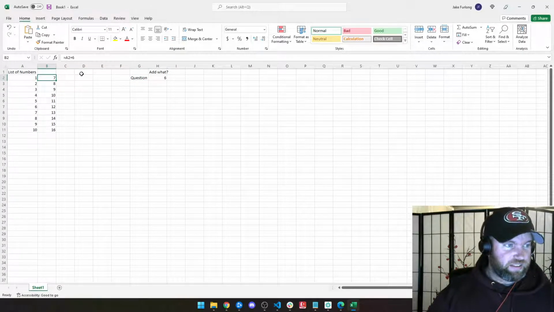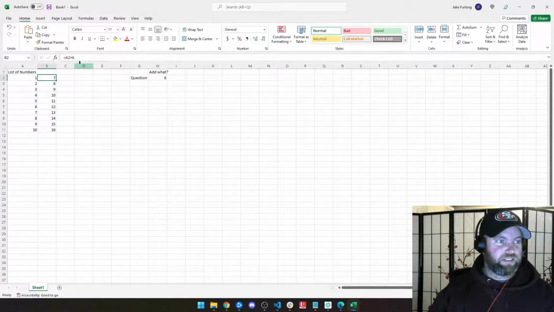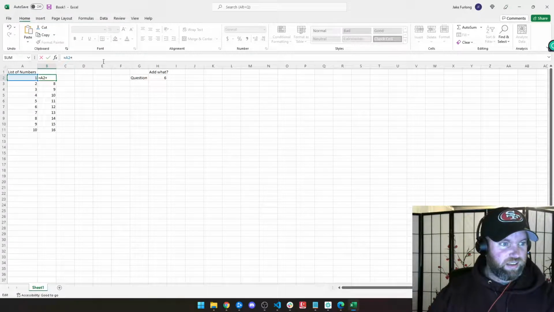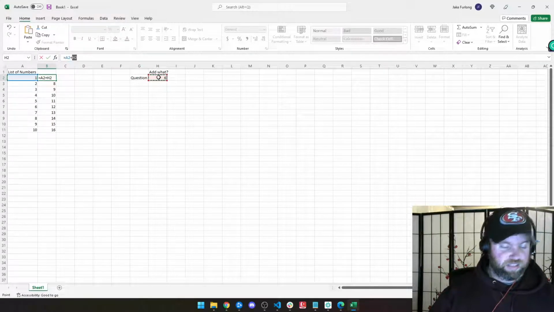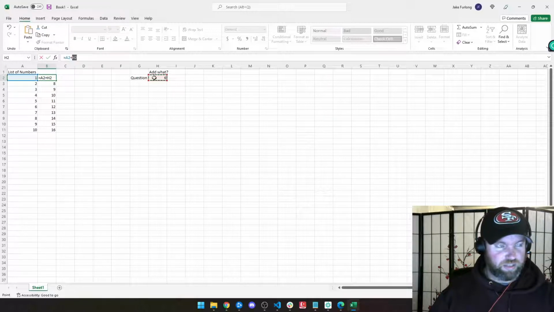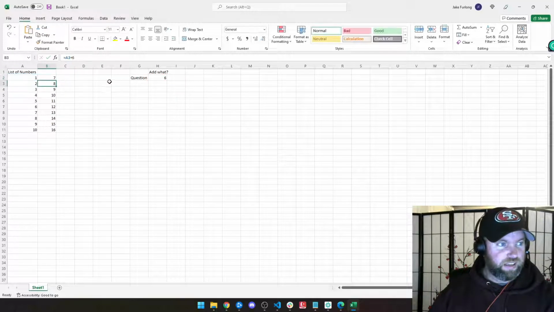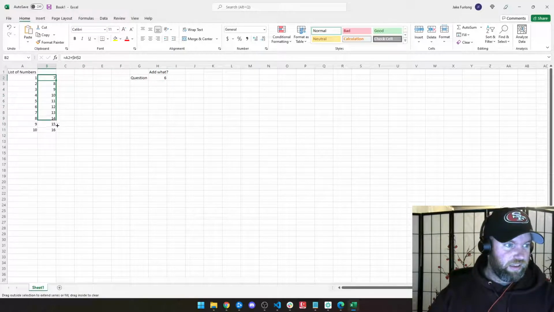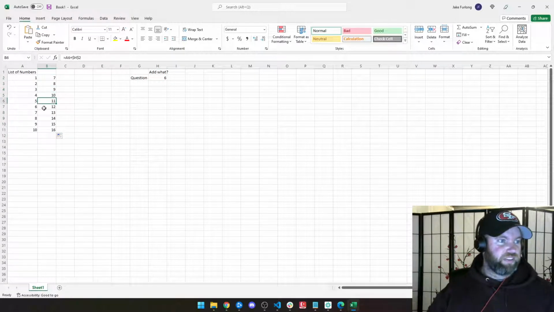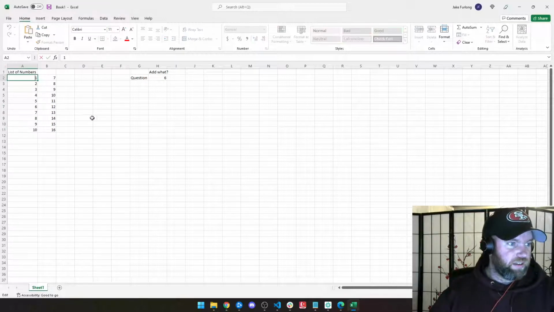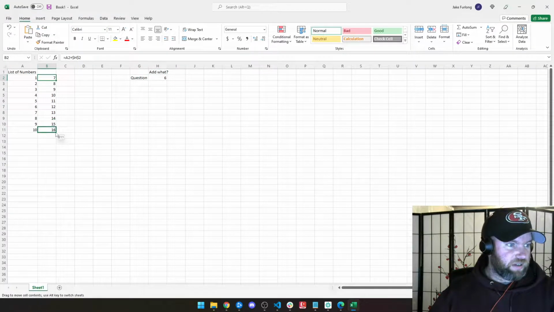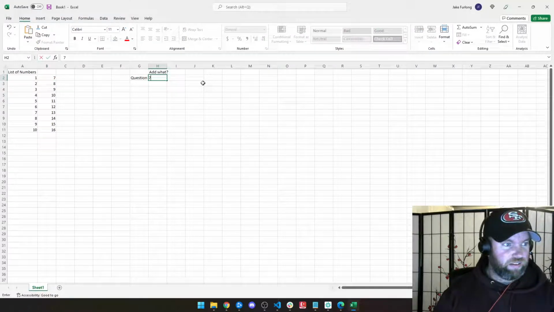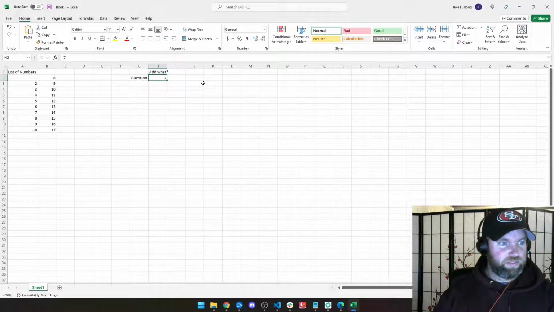And then in here, I could say, hey, it's whatever this is, but instead of plus 6, I'm going to say it's plus whatever this cell is. And it's a neat little trick, I'm going to hit F4 so it locks it. So when I drag this down, it's not constantly looking further down as well. And then I can just say, hey, look, it's just taking whatever these numbers are and adding whatever this number is, and that's what it is. So now if I want to know what happens if I add 7? All of my numbers update. What happens if I add 8? All of my numbers update.